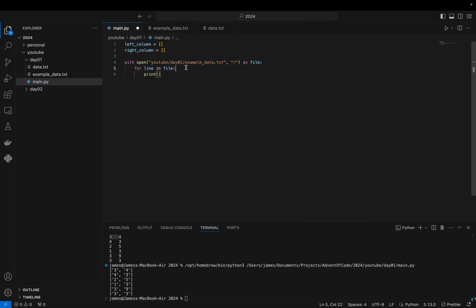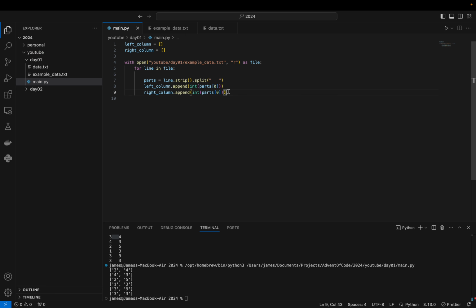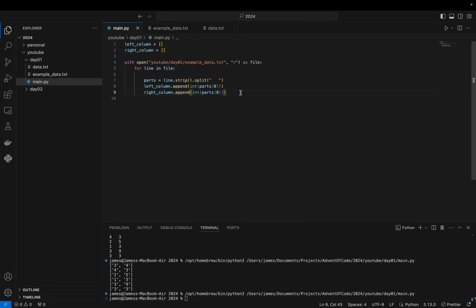And as we've just seen there, we've got the two parts here. So we could say parts is equal to this. And then in the left column, we could append the first part of this. And in the right, we could do the second. And this will make an array of strings because each of these are strings. But it will be helpful later if we make sure that these are all integers, for later on when we're doing the difference between them. So I've done that there.